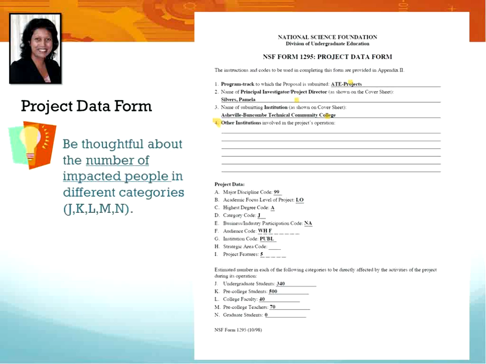Likewise, Elaine, government agencies. If they are going to make a difference in whether your project is successful or not, if they're going to contribute in any way, provide space for a meeting, participants, advisors, if they're going to contribute in some significant way, this is a great place to put them. And collaborations and partnerships are highly valued in ATE. And I think the key point there is the project's operation. If they're going to be integral to the operation of the project, list them.